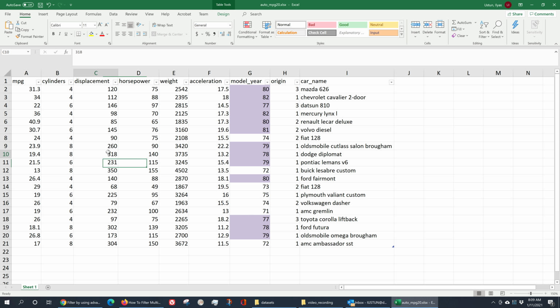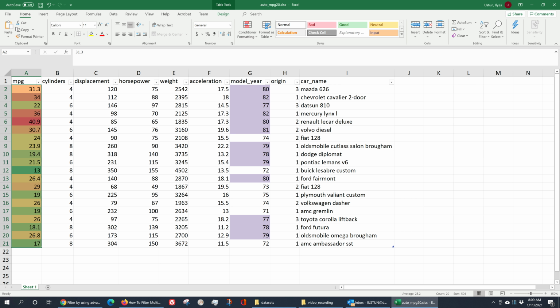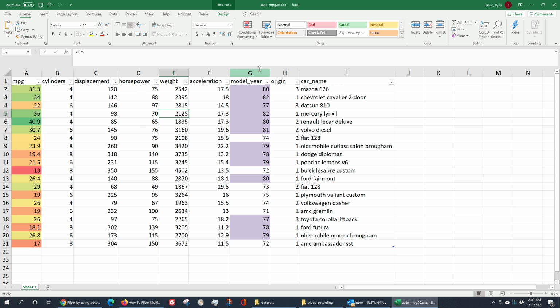So what else can I do? So the miles per gallon column, right? We can take it and then we can put a color scale on it. If I select the second color scale, which actually I shouldn't select the first one. What it does, it's basically highlighting the low values with a red color and the large values will get a green color, and anything in between are the shades between, from red to yellow and then to green. So you can see that clearly.